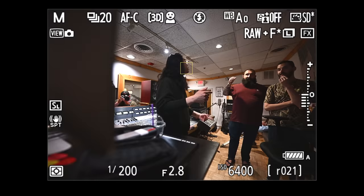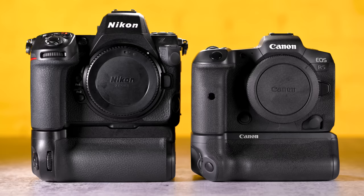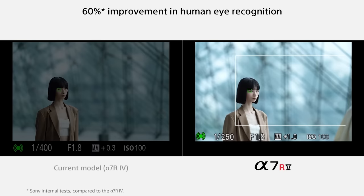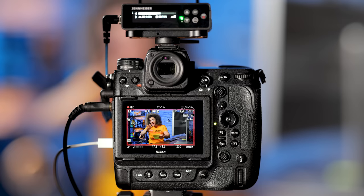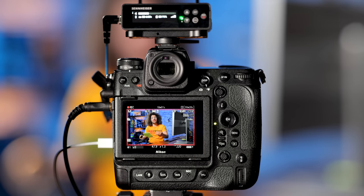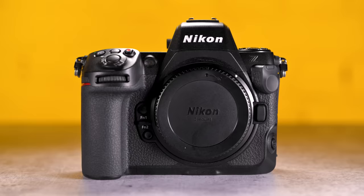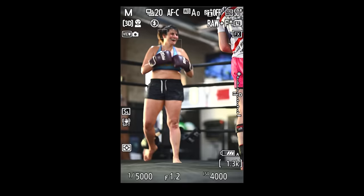It still is really good, but it's still not as good as something like the Canon R5, which is now priced less than this camera, but the R5 is better when it comes to autofocus. And the Sony A7R V also has that new AI processor, which gives it better autofocus. That's one of the bad things that I see with the Z8, and it's not just the autofocus, it's that Nikon didn't do any incremental improvements to a camera that's a year and a half newer. So what you get here is what you're gonna have to stick with for a couple of years to come.